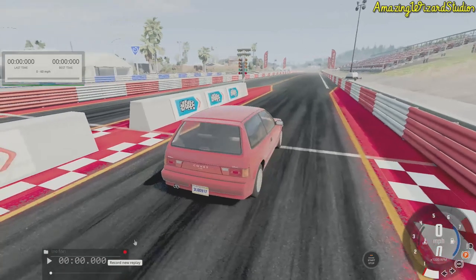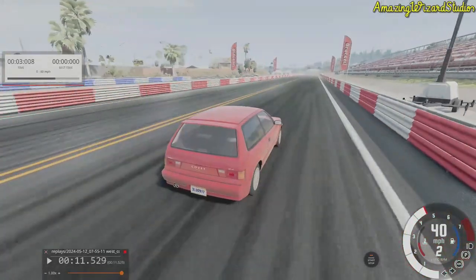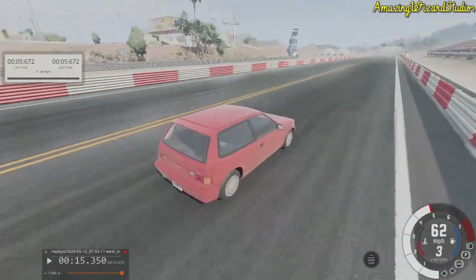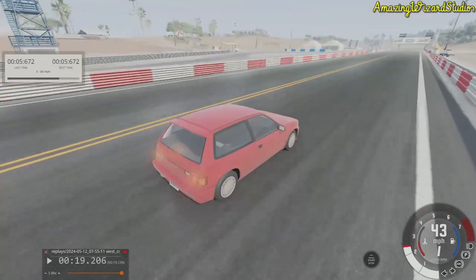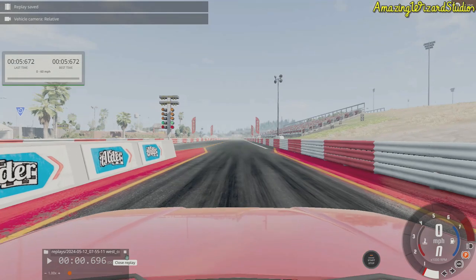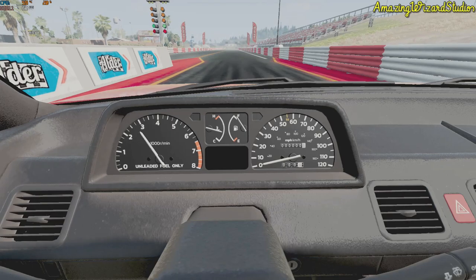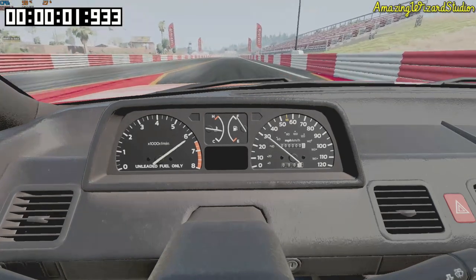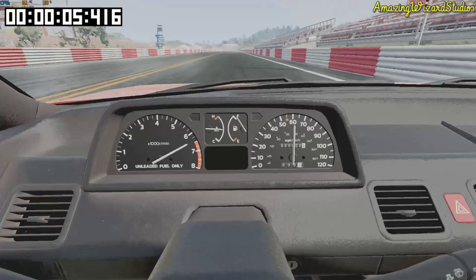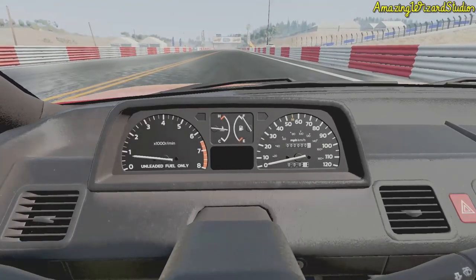Alright, here's the first 0-60 run. Let's launch at about 4,000 RPM. 3, 2, 1. You got 5.6 seconds. That's the first run.